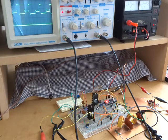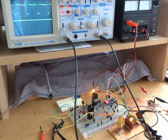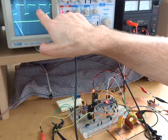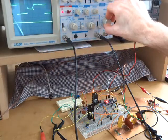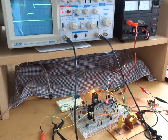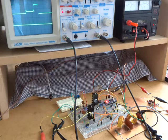Like I said, I'd be curious to know what diode you're using, and hopefully I'll do a little bit more googling around and see if I can work out how to get rid of that or make that a little bit better, if indeed it can be gotten rid of.